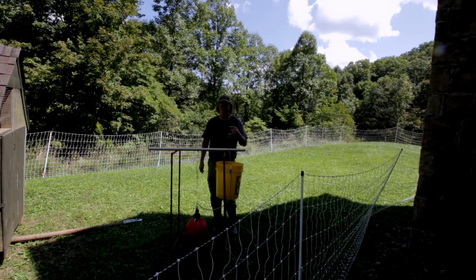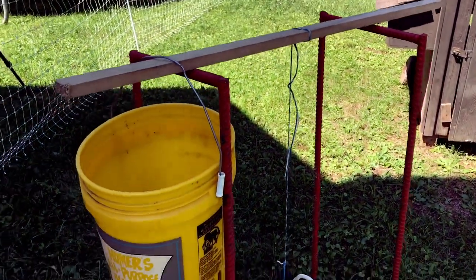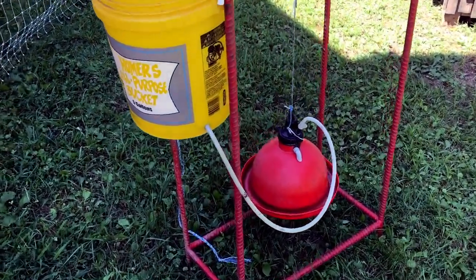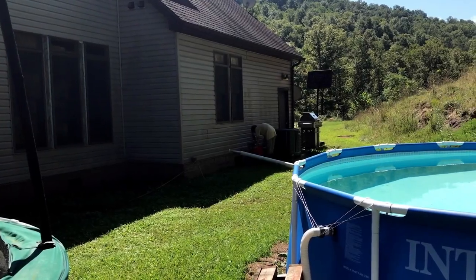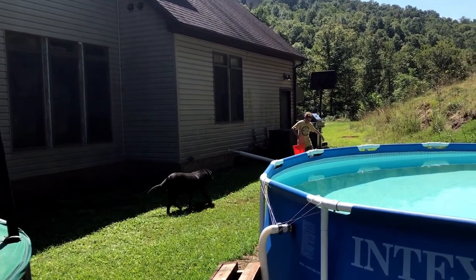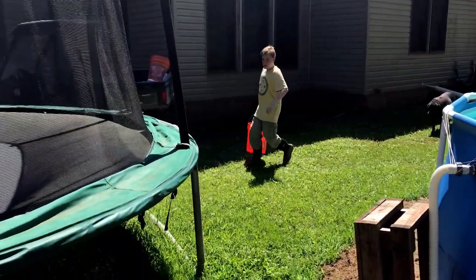and I'll have my lovely assistant fetch some water. Would you like to fetch some water, lovely assistant? I'm sorry, rugged assistant. Come this way, buddy. You need to come in this way. Trampoline's got us in the way.